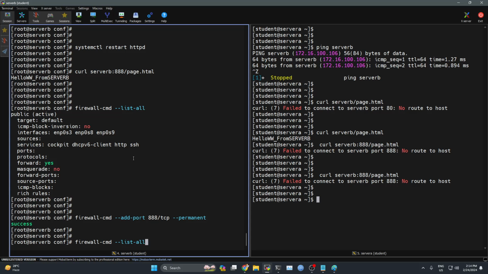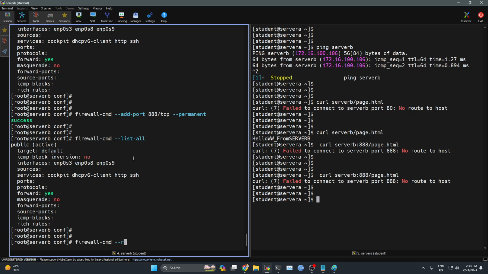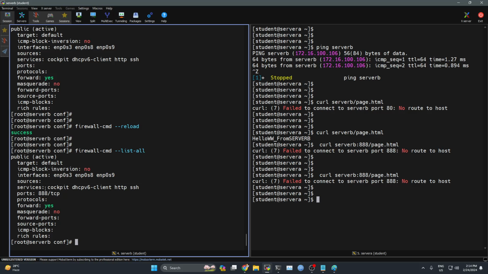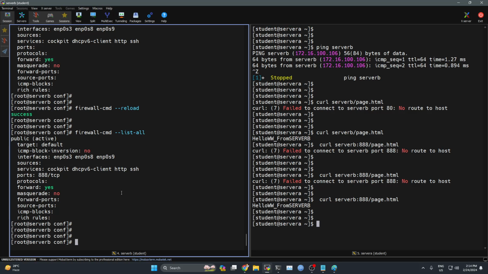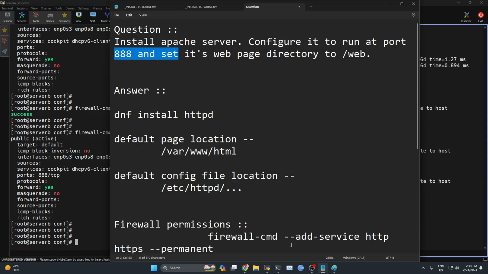Then we have to reload the firewall. This is why you should reload: if you are not reloading, then the settings will not take effect. So we have given the permission for port 888 for TCP. Let's check the server again. Now we can access from outside, from server A to server B page. So this sums up our solution.